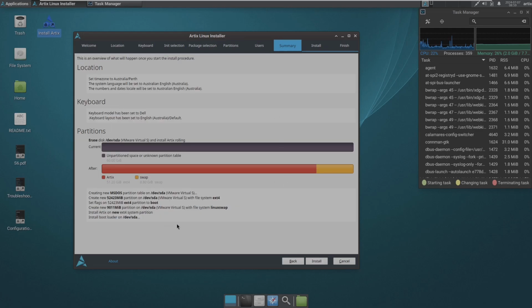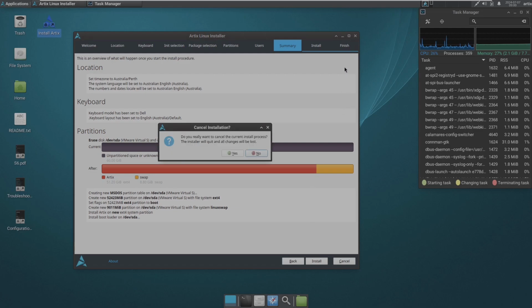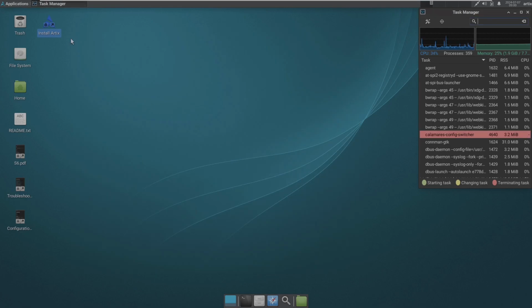Click on next. Here is the summary of whatever you chose in the previous installation steps. So here is the complete summary. After clicking on install, it's going to take like 5 to 10 minutes if you have a good PC. If you have a low-end PC, it should be more or less. It completely depends on the CPU and all those things. So let me close this and let's try the offline mode now.